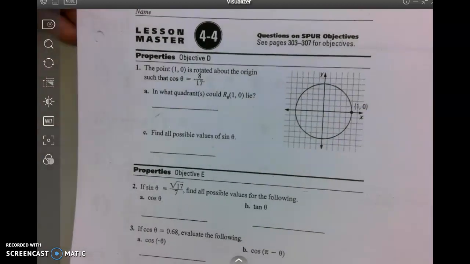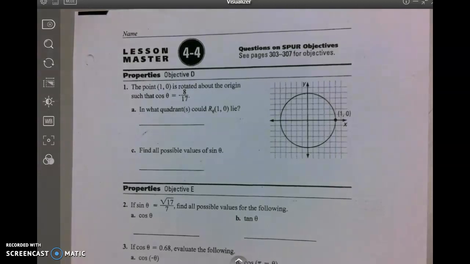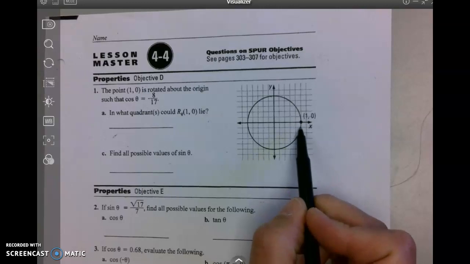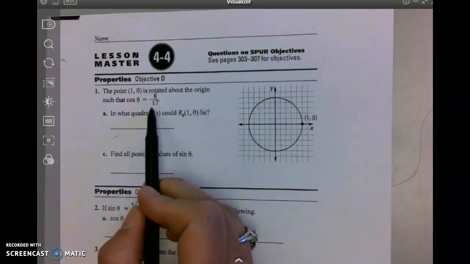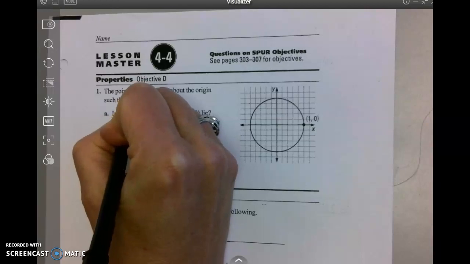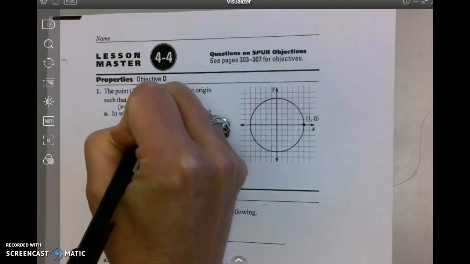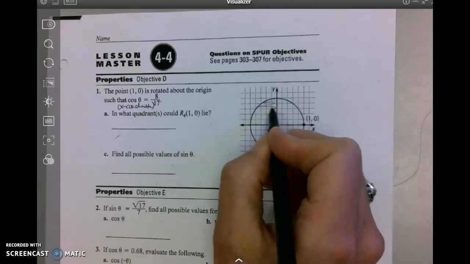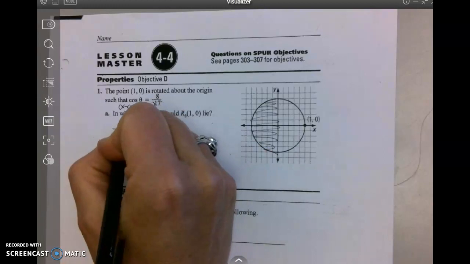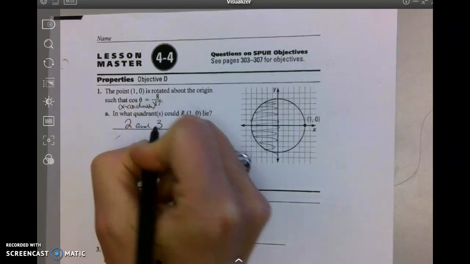For this semester we're going to be practicing a little bit more with our four theorems as well as the trig identities. Number one says the point (1,0) is rotated around the origin so that the cosine is negative 8/17. We have to remember where is cosine negative. Remember that cosine is my x coordinate. So it's negative on this side of the unit circle. In what quadrants would it lie then? That's in quadrants two and three.